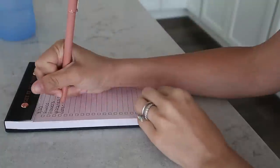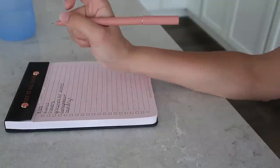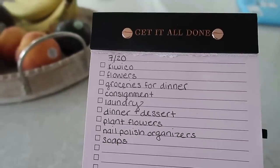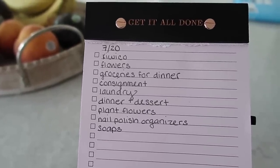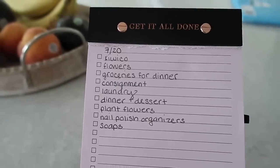So let me insert some footage here now. We went to a flower shop. I've just been dying to do this. I have my planters from the old house, and I really wanted to plant something for the front porch. I have beautiful hanging baskets that I got for my birthday, and now I just wanted to fill in one of the planters next to where I like to sit and have coffee on the front porch. So here is Evie and I shopping for some flowers.